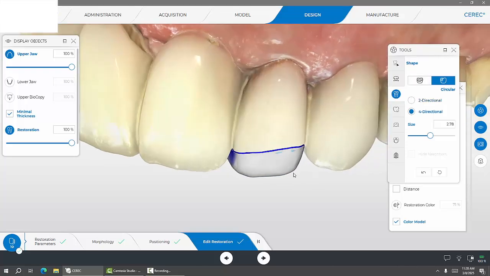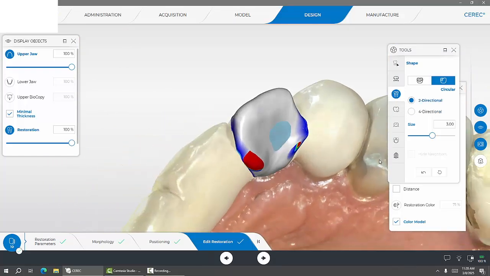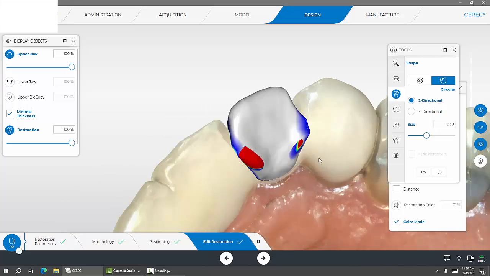And here I'm using the 4-direction circular tool to move the incisal edge a little more distal. I'll go back to my 2-direction to take care of any minimal thickness issues.